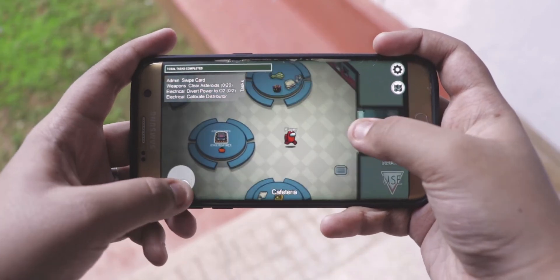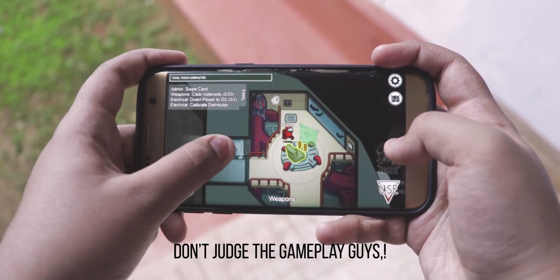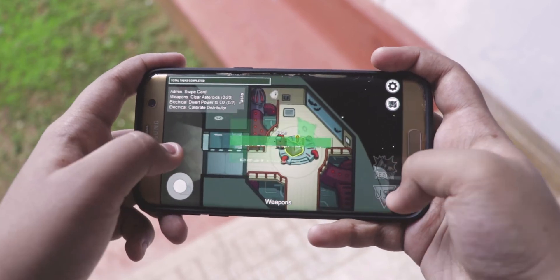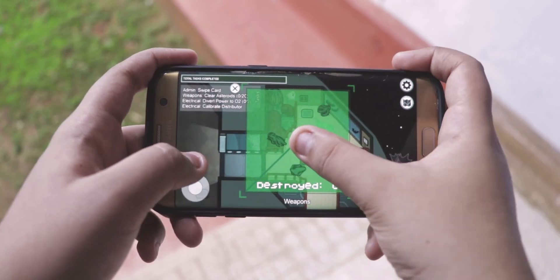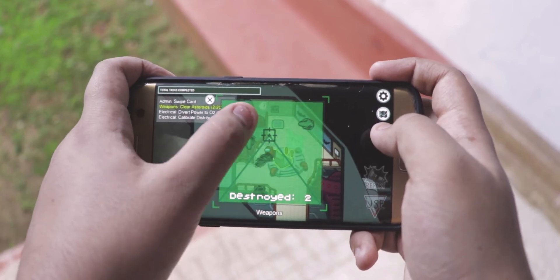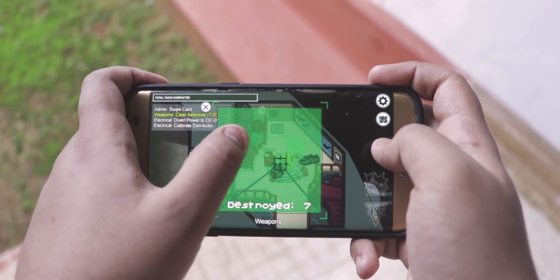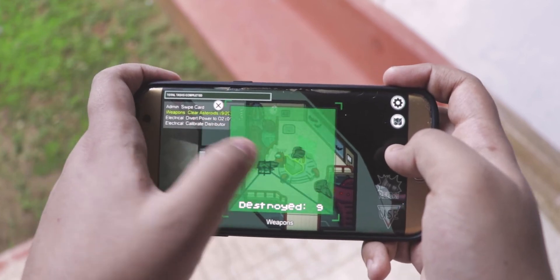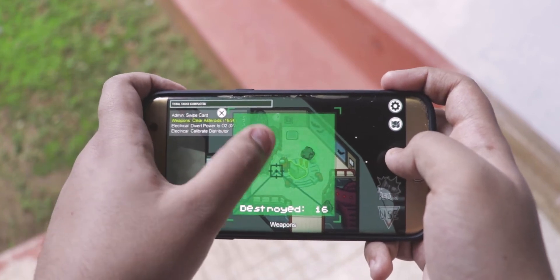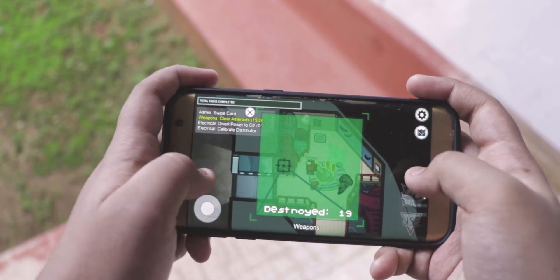Performance in this phone is actually great. This ROM hasn't underclocked or overclocked the CPU, because I didn't experience any heat. For gaming — talking about games like Among Us, which was really famous during quarantine — it works really well. For other day-to-day usage like multitasking, it was fine. 4GB of RAM is a limitation, but for everyday use cases it works like it normally would on a stock ROM.